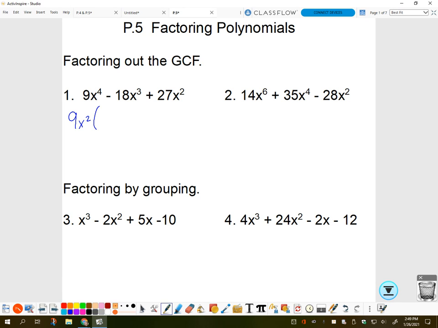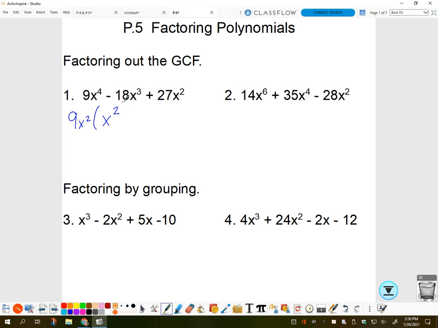All right, so then you see what would I multiply that by to get the original problem back? Because when you think factors, like factors of 12 or 2 times 6, factors are things that multiply to get the original problem back. So to find the other factor, once you know your GCF, you just think, what do I multiply this by to get this? Well, 9 times 1, and then x squared has to multiply by x squared to get x to the fourth.